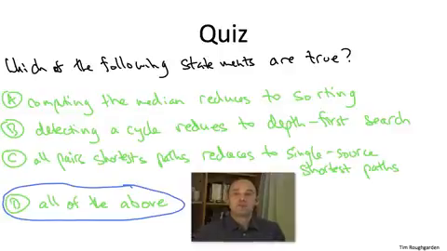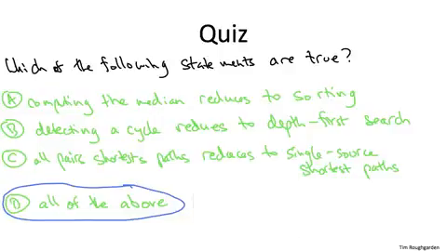The second answer, B, is something we mentioned in passing in the naive implementation of Kruskal's algorithm, where we wanted to check cycles when we were thinking about adding a new edge. And we observed that one way to check if a graph has a cycle is you just run depth first search on that graph. If there's a cycle, you'll detect it by exploring an edge which points backward to a vertex that you're still in the middle of exploring.